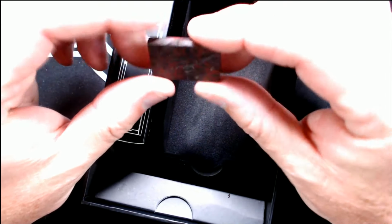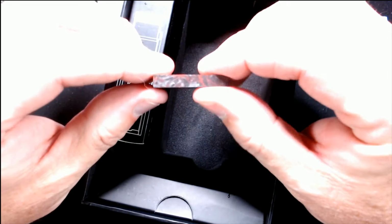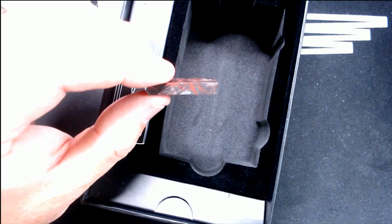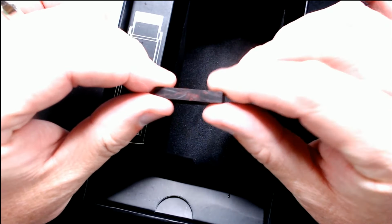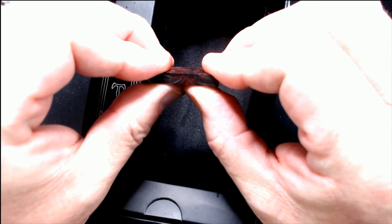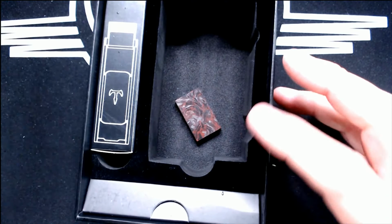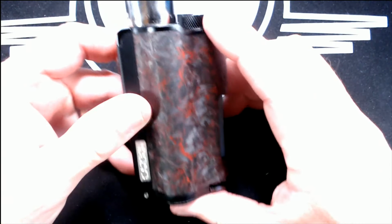So this is actually a piece of the carbon fiber resin that they used for your chassis. So very cool. I think it's a nice touch, kind of neat to have a little piece of it here. I think it's really neat. And one thing you'll notice about this is it's so durable, it's not even funny. One of the big things about this mod is it is extremely durable. I've been using it now for over a week, and I have not had any kind of problems.